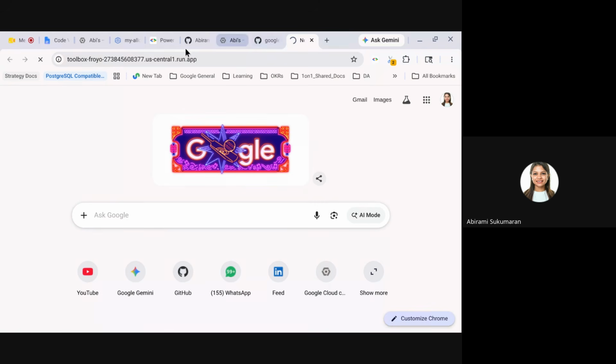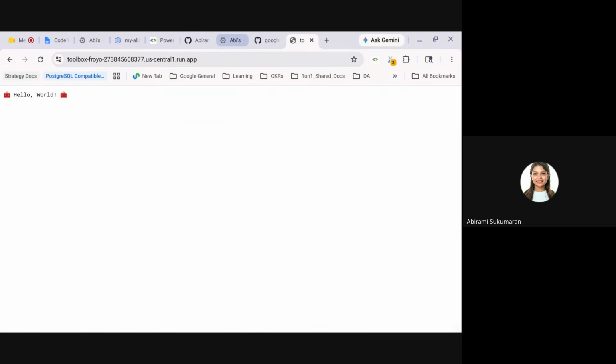So if I go to the Toolbox endpoint right now, it will shortly show me "hello world", which is just pinging the server and telling me it's active, nothing else. I just posted this message to tell me by default. It's a default thing. It'll just tell you that it's active and it's running. That's pretty much it. But how to use it, only an agent will know.